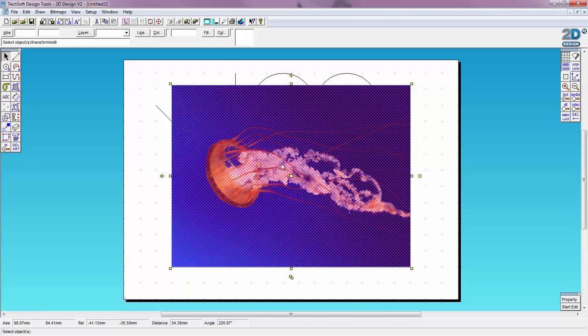Now that's put a picture in, but you can see these purple lines that are going across. This is the path that it thinks it's going to take at the moment with a laser. So if we were going to use this at the moment, it would literally go back and forward as if it's a black square and hatch across it and tear our piece of material to pieces. So it's not very helpful as it is.